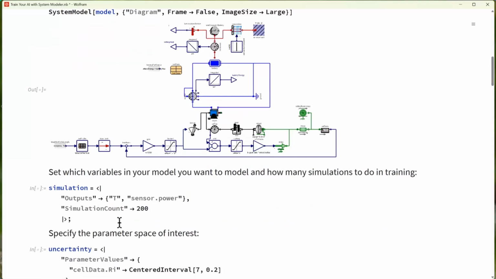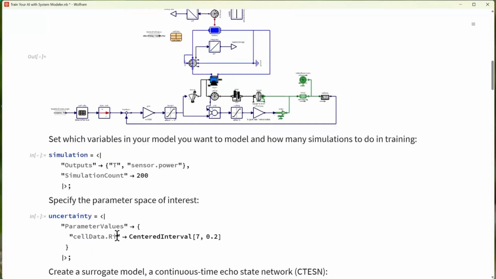We specify which output variables we want the surrogate to predict and define which parameters we want to vary and the range of our design space. In our example, we ask the surrogate to predict battery temperature and power consumption for different values of cell internal resistance, a parameter representing different battery types available on the market.